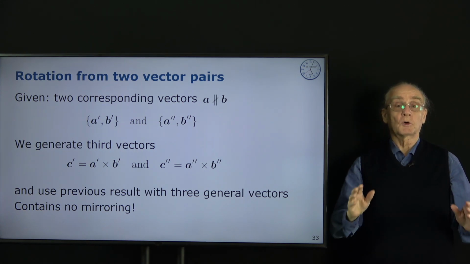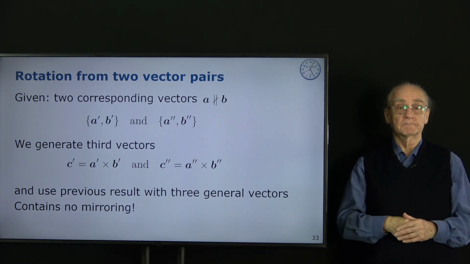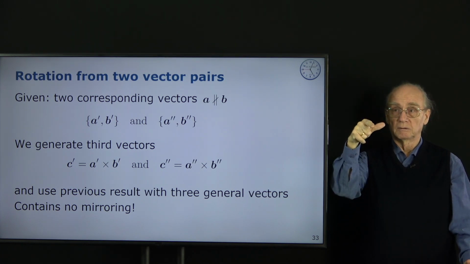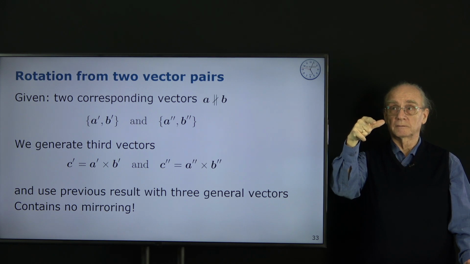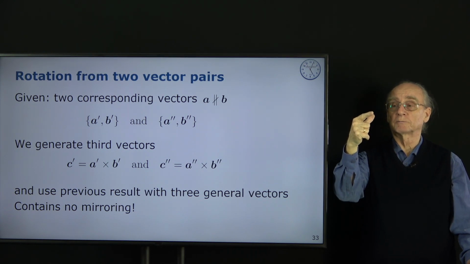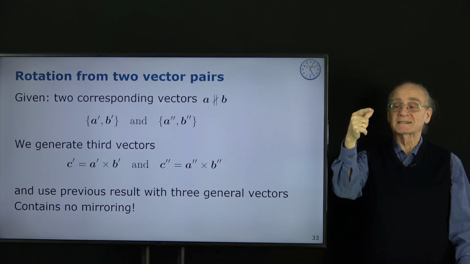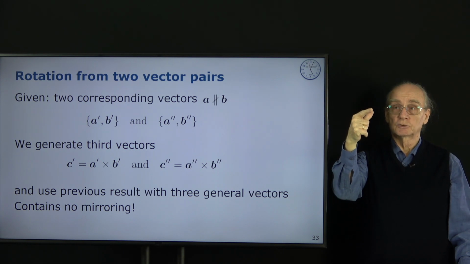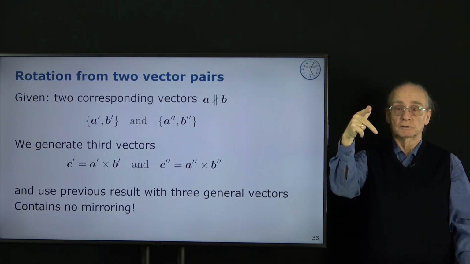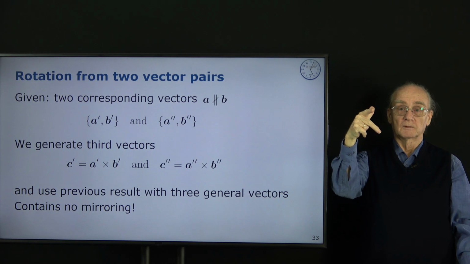Now let's assume we have only two pairs, like this, and rotate them. Can we solve that? Yeah, this is quite easy. We assume, of course, that these two pairs are not the same or not parallel. We just extend these two directions with a third direction, which is certainly not within the plane of A and B. So we take the cross product. And then we can use the previous case.